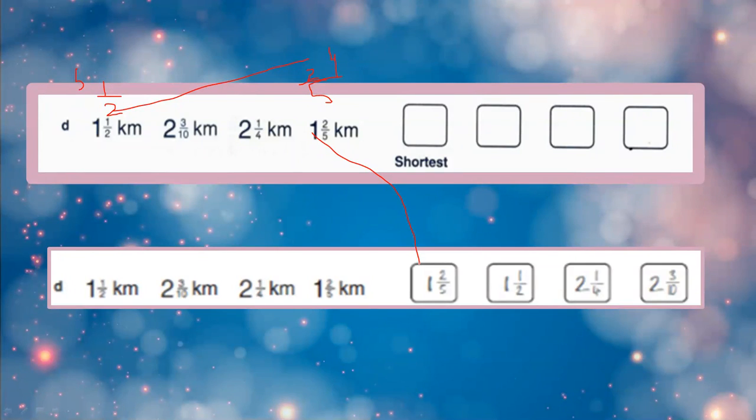Okay, and the second one will be there. Am I clear? How I am using this strategy? Actually, both have 1 as a whole number, so definitely this will be the smallest one. I have to compare these two first, and then we move towards the second whole number, that is 2. Okay, now we have done this. We leave this 1 and 1 while we have compared these fractions, 1 upon 2 and 2 upon 5.